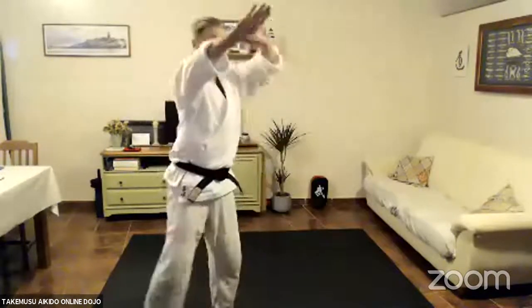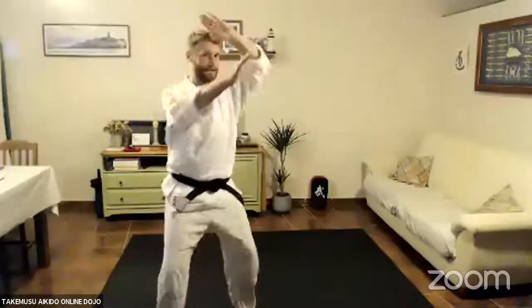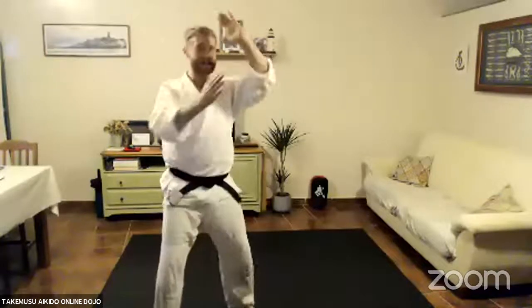So you can think about this as balancing the structure, but also think of it as I'm going to use it. So nothing's going to go to waste in the form later. So just get the sense that something's happening in that arm. We tend to focus all on the front hand, the striking hand, but what's happening in the rest of the body is really important.